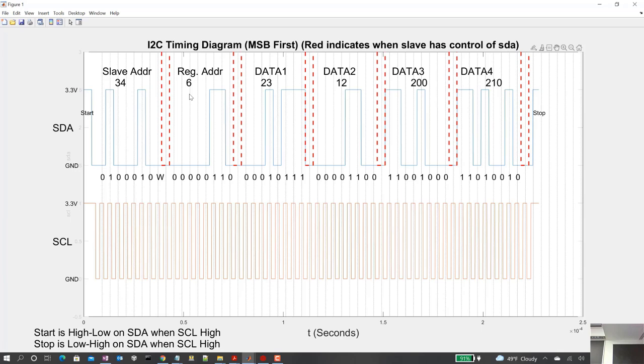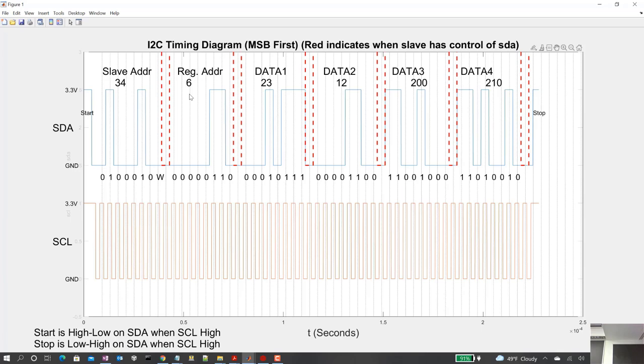I don't know what's happening with a new protocol, like I2C version 2 or whatever it's at. I think they also still just transmit with 8 bits. With SPI, we saw we could transmit 8 bits at a time, or we could transfer 16 bits at a time. We can change that up with SPI. With I2C, at least for now, it's always 8 bits. Everything comes out in 8-bit chunks.